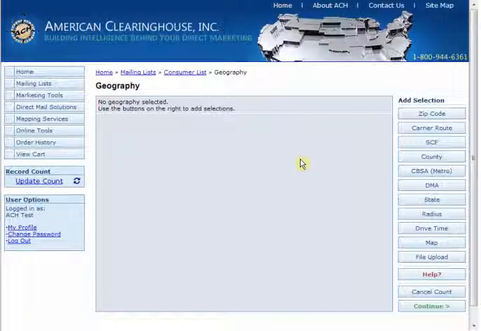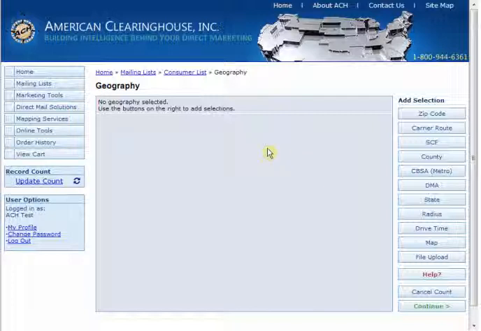In this video, we're going to be looking at some of the more advanced techniques to using the radius selection tool. This is a follow-up to the how-to number 2, which covered the basics of using a radius selection in a count. So if you haven't already done so, I'd recommend that you check out that video prior to watching this one. With that said, let's get started.